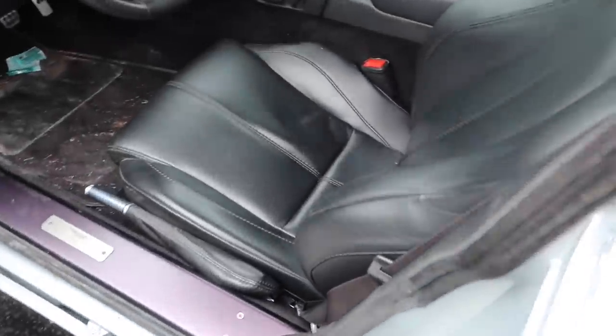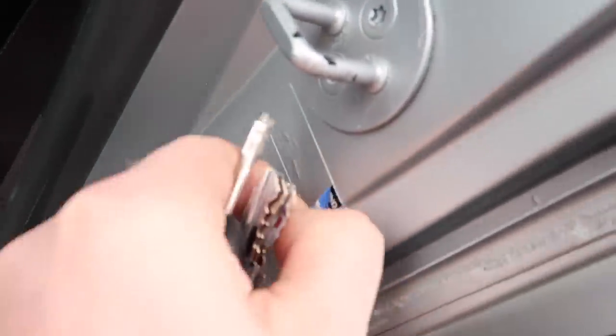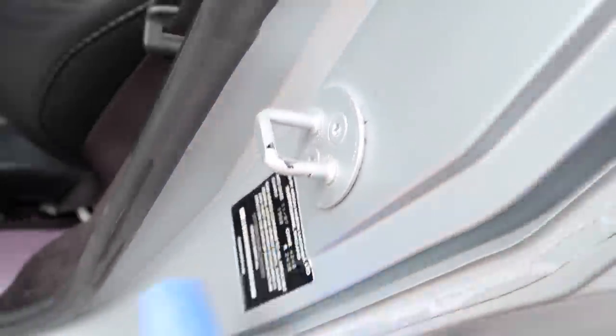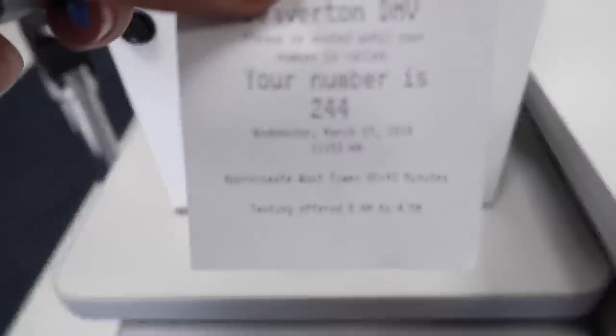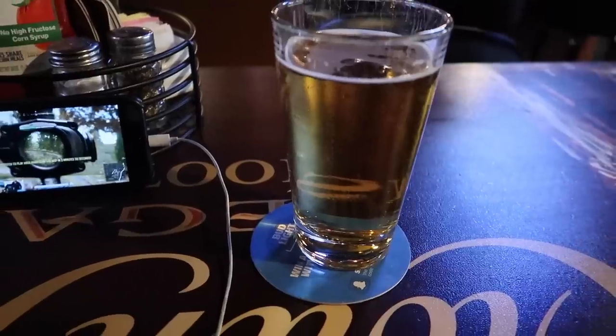Just got to the DMV. They're definitely gonna do a vent inspection, so I'm gonna have to peel some tape off. I got my gear and my shroud — this is by far the best way to wait in line at the DMV ever. That got bad fast. The DMV is not a pleasant place.